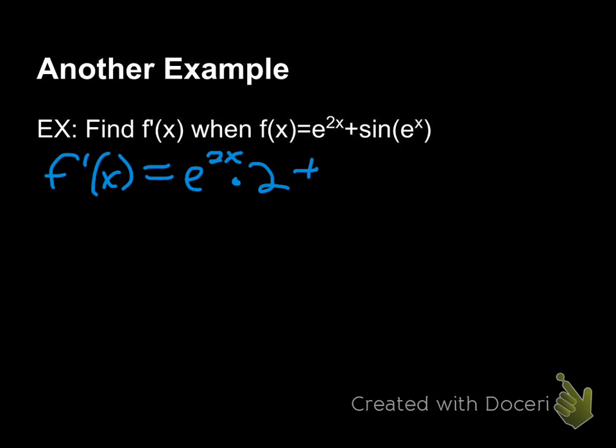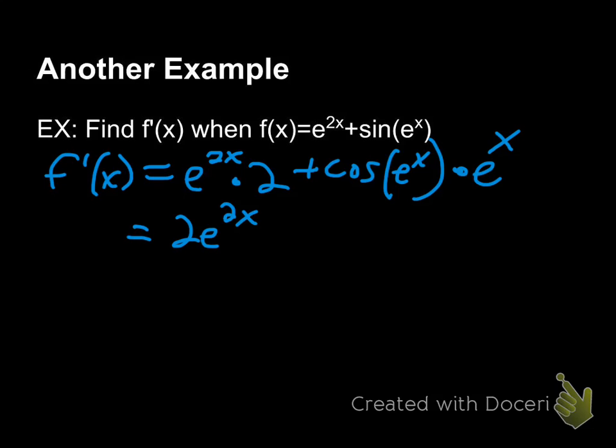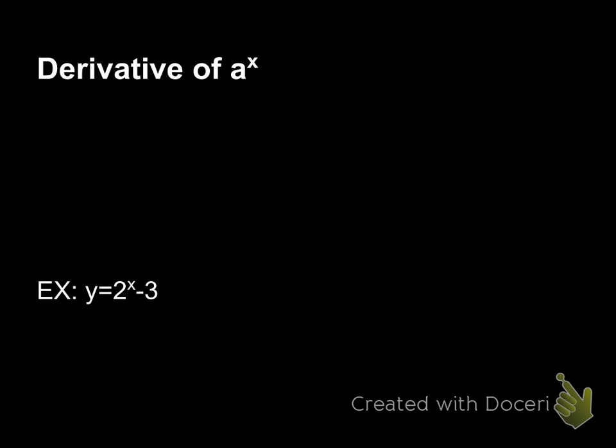Alright, well I think that's going to be the derivative of the outside first. What's the derivative of sine? Cosine. So cosine, leave the inside alone, times the derivative of e to the x, which is just e to the x. Cool. And we might rewrite this as 2e to the 2x plus cosine e to the x. Actually, sorry, we should throw that e to the x out in front. Doesn't really matter, but e to the x cosine x.